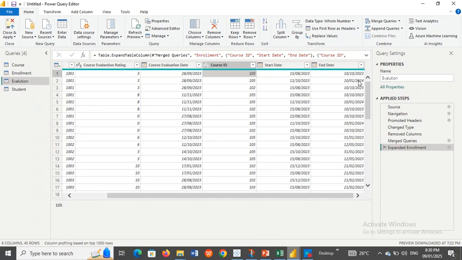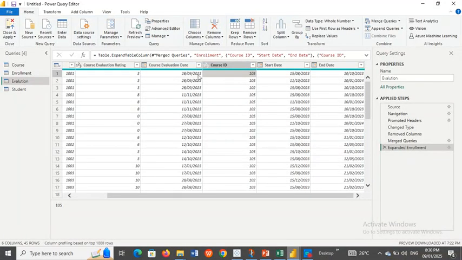So what we're going to do now is cleanse this data and remove this, because what I'm interested in is the course ID of the evaluation date, the date on which the student took an evaluation for a particular course that falls between the start date and the end date. This is the date of the evaluation, the date the student took the evaluation, and this was the course done on that day, and the date falls between the start and end date. So I want to see the course ID that actually falls within that range of dates.